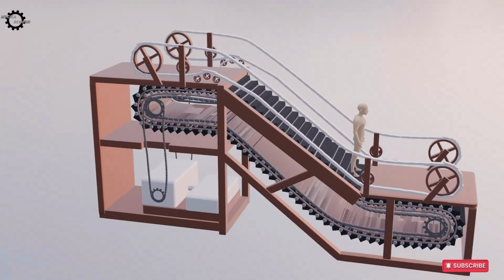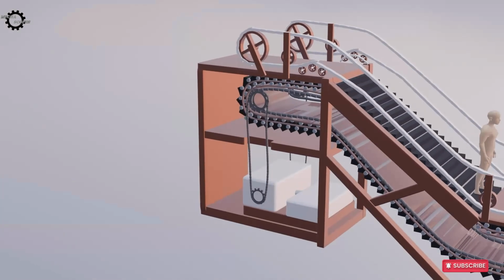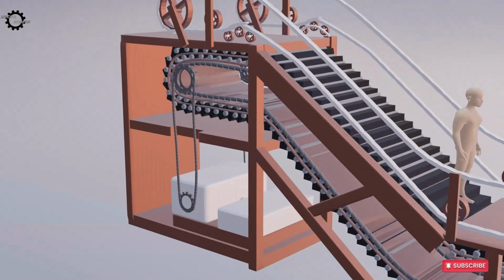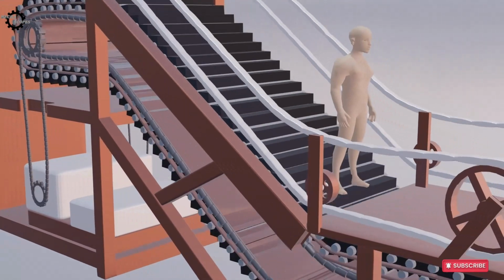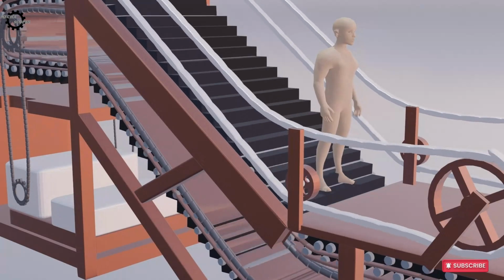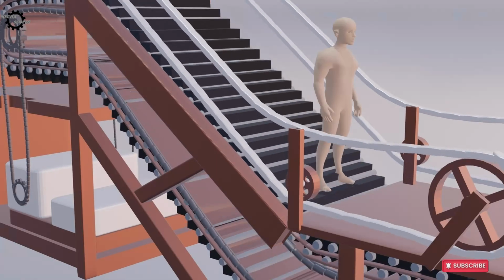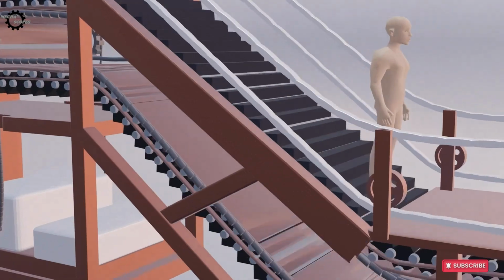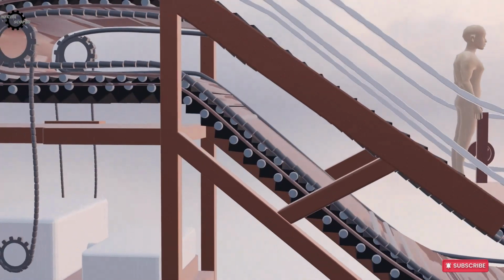Next, the handrails. How about them? How do they move and keep the same pace as the steps? Many people assume the handrail is connected directly to the steps, but it has its own drive system. The handrail is a continuous rubber belt. This rubber belt is pulled through the escalator by drive rollers. The drive rollers are driven by the same motor that drives the steps. This keeps the handrail moving at nearly the same speed as the steps, so passengers remain balanced.